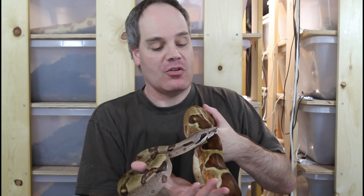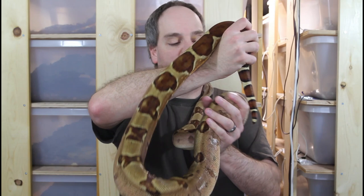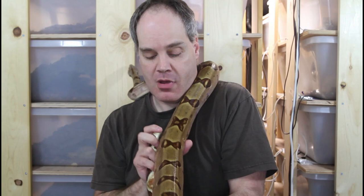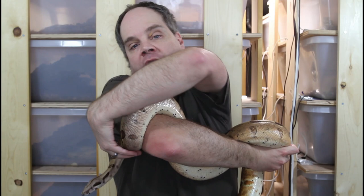What's really cool is you can see the cumulative effects of these three genes on the color of this animal. She has some really beautiful orangey color on her sides — not really brownish, more of an orangey, but there's definitely also a purplish lilac tint to it. The saddles are reduced due to both the hypo and the jungle gene, and this animal just has a really high color saturation and a really clean overall look. Hypo and jungle are two of the most common morphs you see in boas; the Moran gene is a little bit rarer and I think it's definitely an underrated gene.